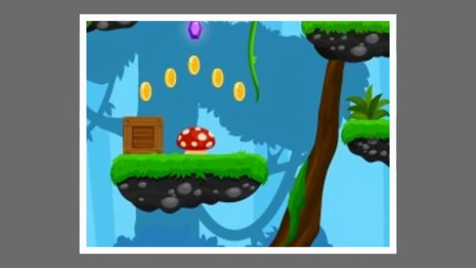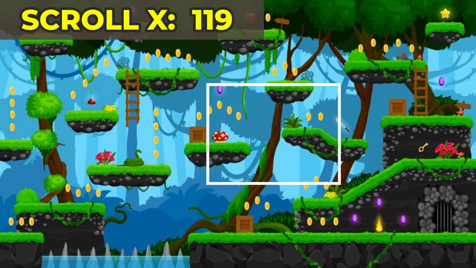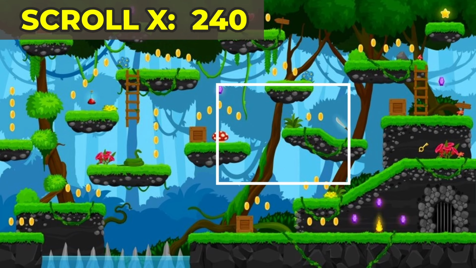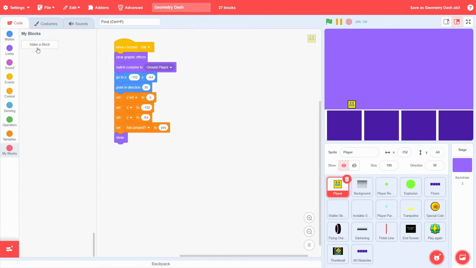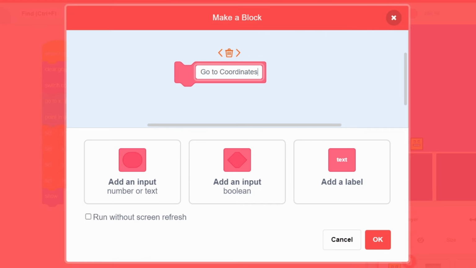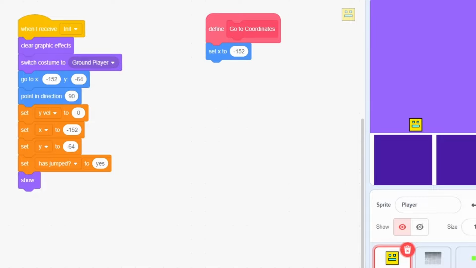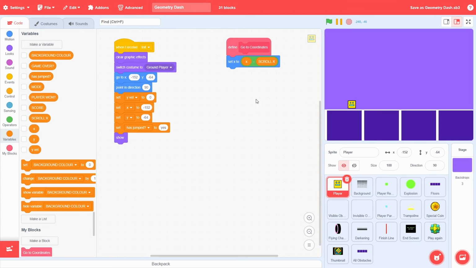You can think of the X and Y variables as referring to an extended set of grid coordinates of which the screen is simply a part of. The movements will be made on this larger grid, and the scrolling will control what part of this larger extended grid will be shown on the screen. Now, create a block called GoToCoordinates, making sure to run without screen refresh, just like all the other blocks that we will create. Here, we will set up a simple scrolling script in the x-axis. We won't be scrolling about the y-axis at any point, so well, this will do.